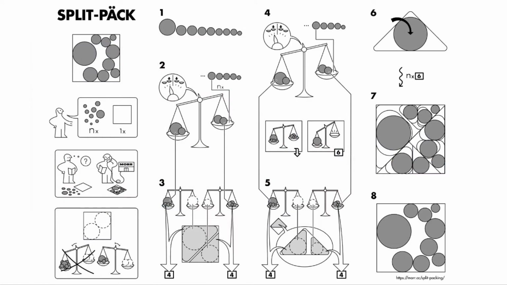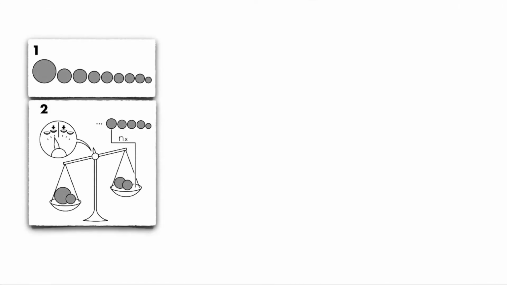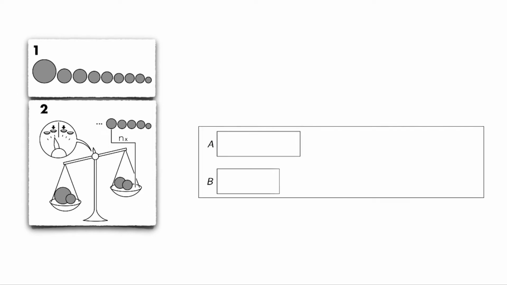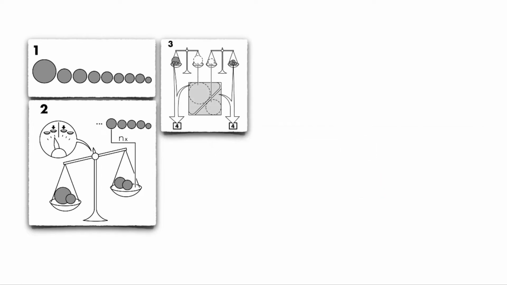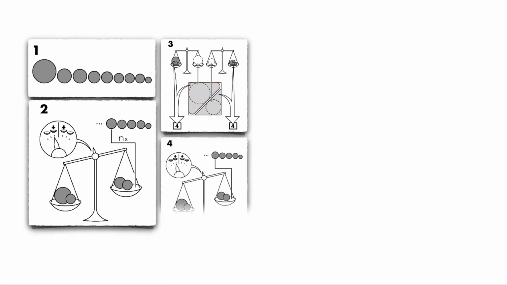Here is a symbolic overview of his split packing algorithm. The idea is to sort the circles by decreasing size. Then split them into two subsets A and B of nearly the same total area, based on a greedy balanced partition. The container is split diagonally into two pieces whose areas correspond to the area distribution of the two subsets. Rounding off the triangle corners yields subcontainer shapes that are called hats, into which we recursively pack the subsets.